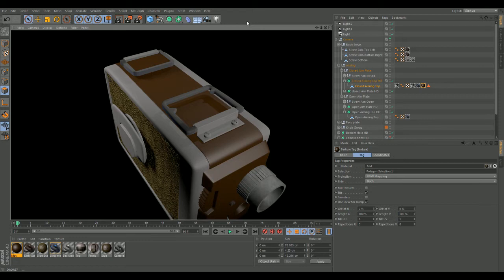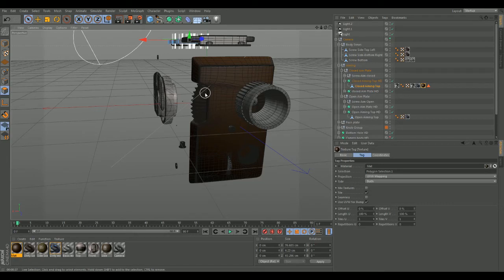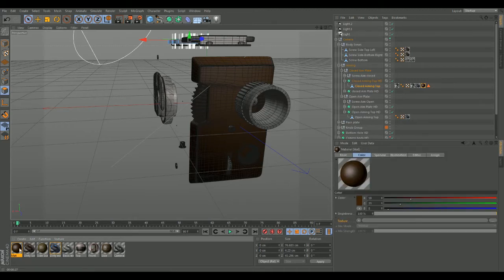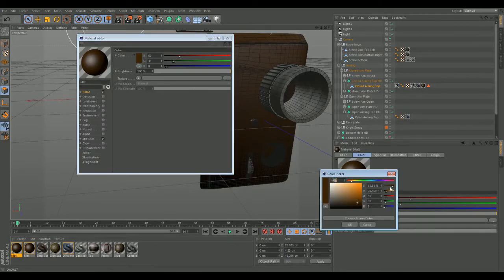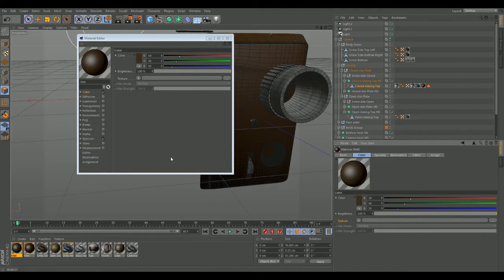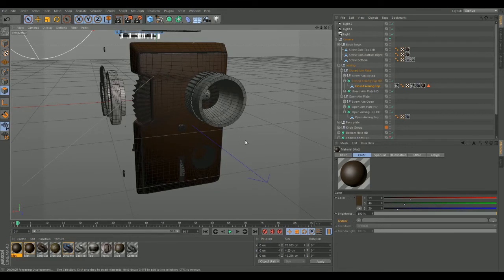And that's looking pretty decent. A couple things that I might actually end up doing here is I might add some bumping right here. I might actually make a second brown for this thing and make this a little bit lighter, just a tiny bit, and that's going to let it break it up a little bit.